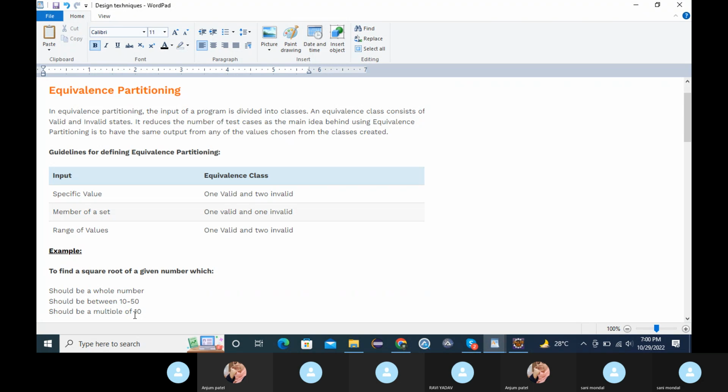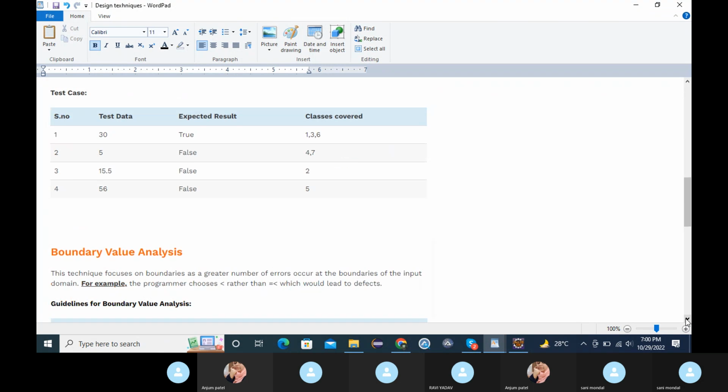There will be a set range; below that range and above that range comes under negative, and within the range, you have to identify the test cases. So I have given two examples. In that way, first of all, you have to read the requirement and understand whether it comes under equivalence partitioning or not. If the requirement is talking about a range, then that comes under equivalence partitioning. You will get this kind of experience once you write test cases. That is why I have told you to start writing the test cases.